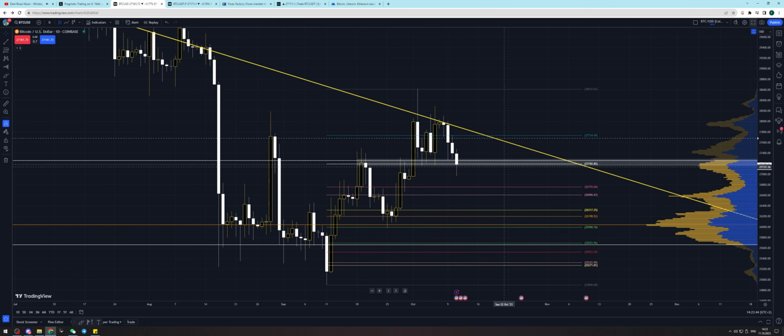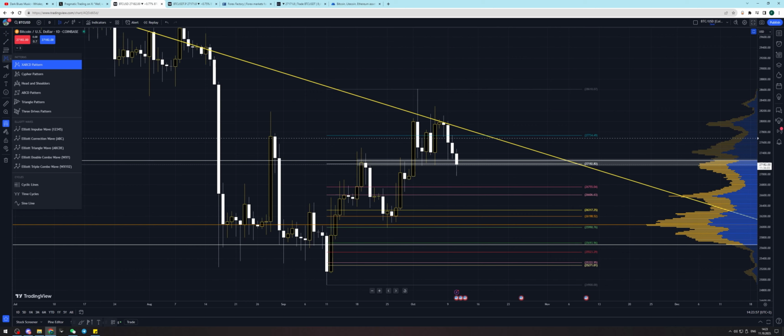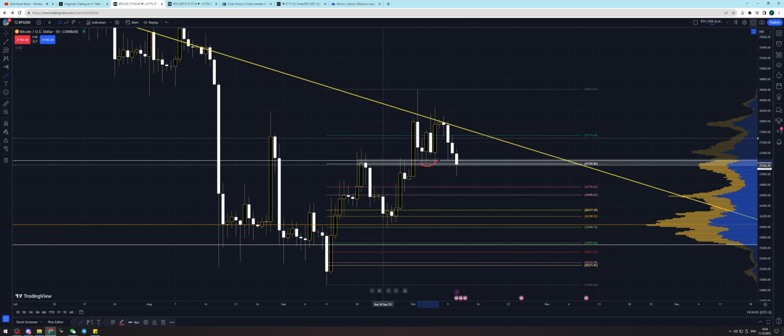But first, in my tweets last night and in my first weekly analysis, I have talked about this situation here. So if we lose, and we are losing this support, which was resistance before, we might have a violent move down. That happened earlier than I expected, I have to admit.